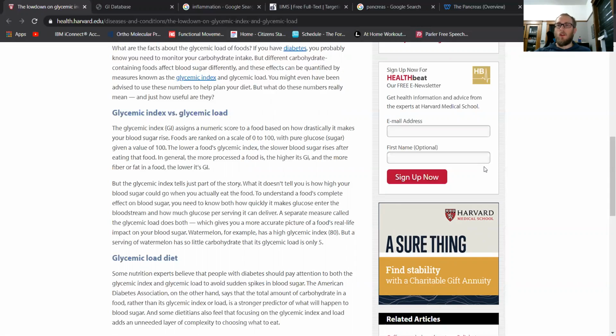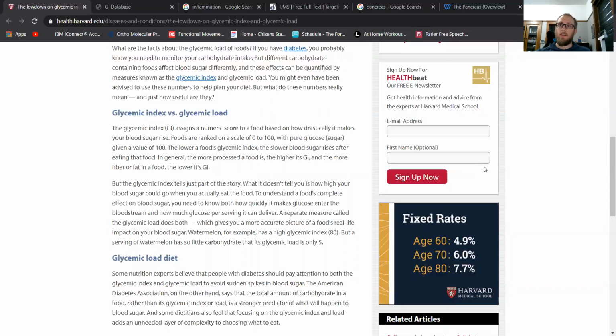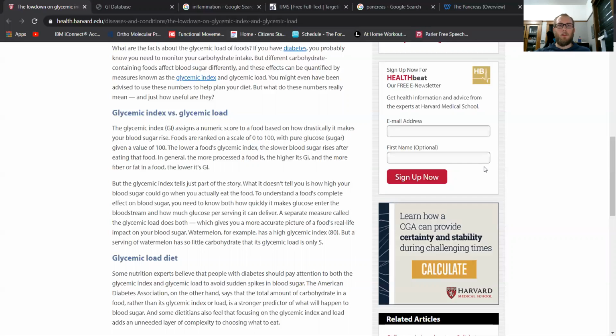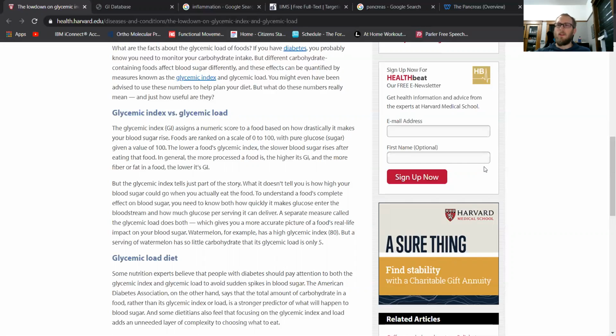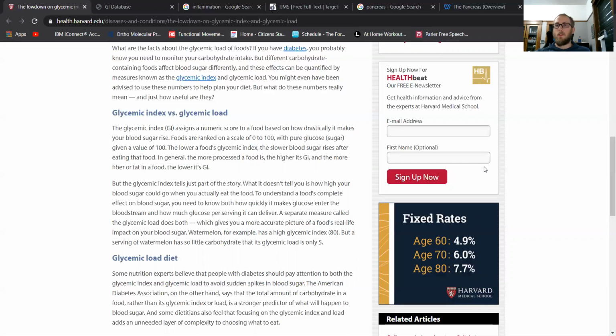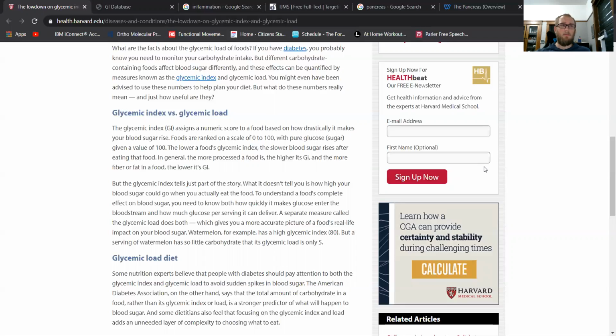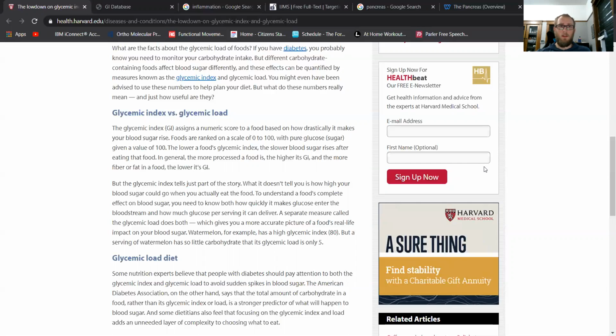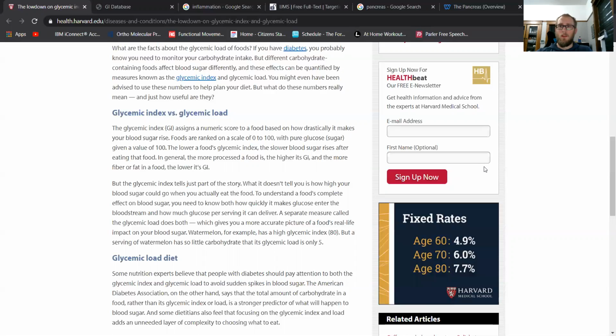So today we're going to talk about glycemic index and glycemic load and why it's an important thing. I've got a couple other tabs up here in the search bar that I'm going to go through, just a very rough overview of the pancreas and how things tie in with your digestive system. Again, this is going to be a very general video. I'm hoping to keep this right around 10 minutes. And as I said in almost all my other videos, if you want to know more, just let me know, because each one of these is hours upon hours of material that we could be doing. But I digress.